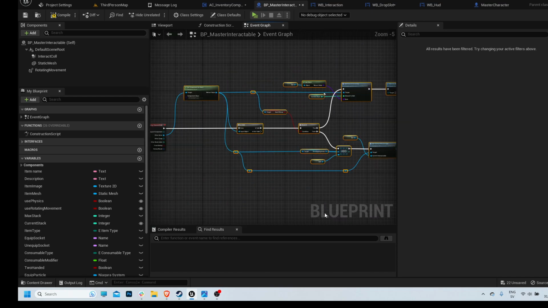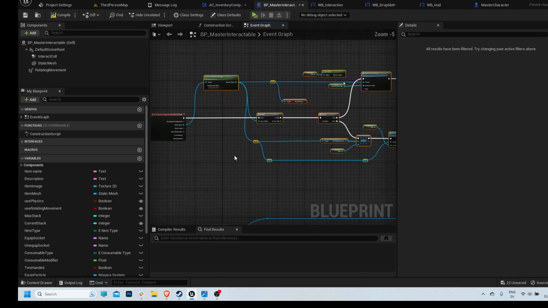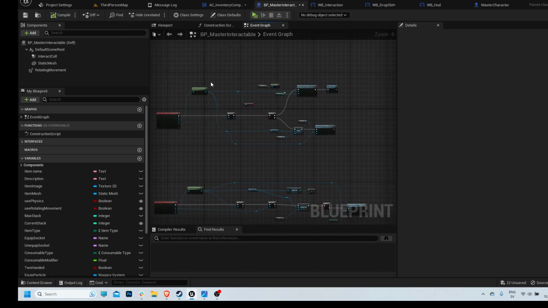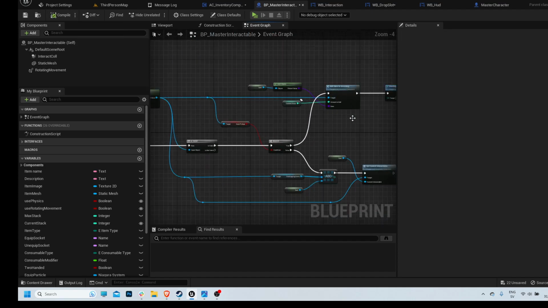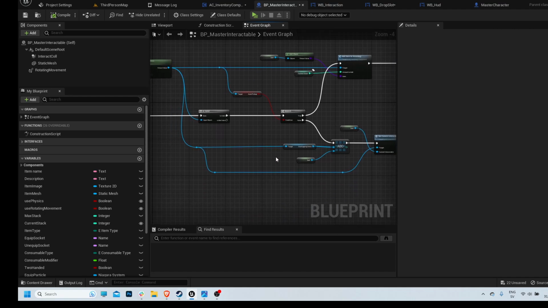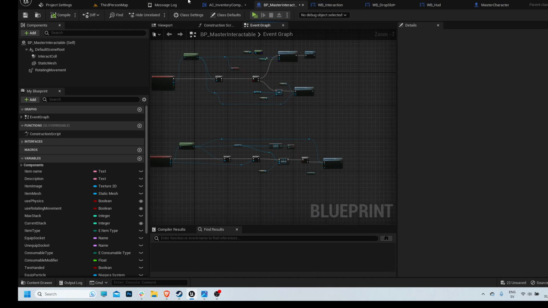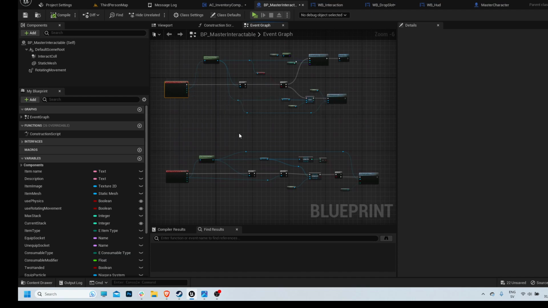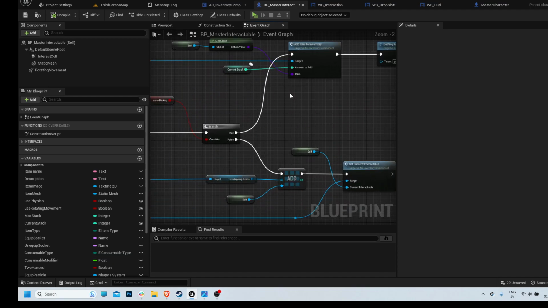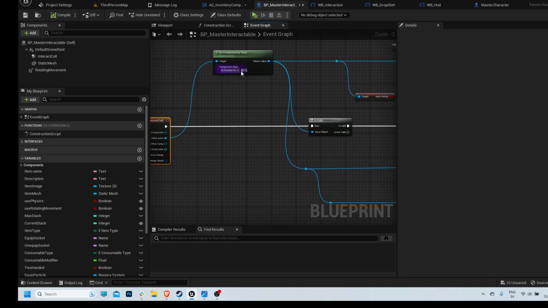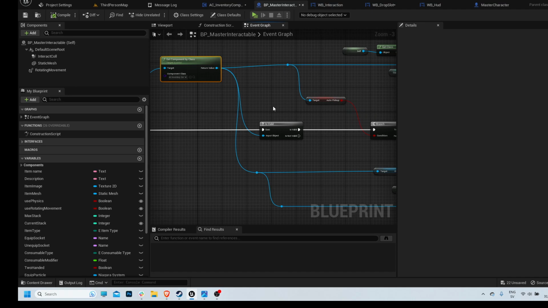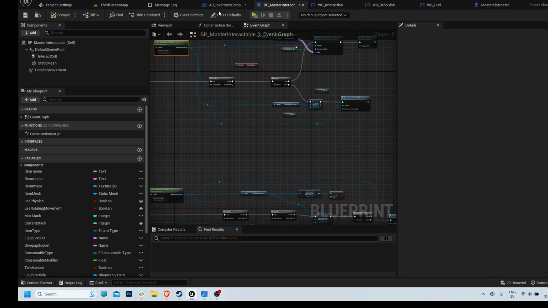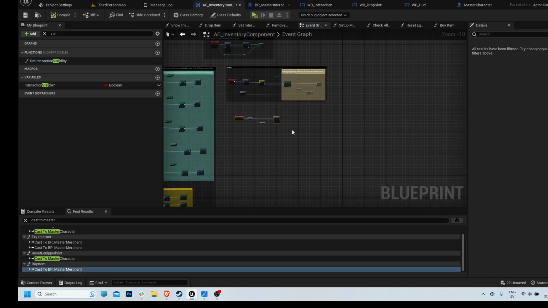I mean, all of this should ideally be inside of the interaction component, because this shouldn't have the authority, it's not necessary for this one to do all of this logic. This logic should probably be inside of the inventory component. So let's fix that. Yeah, let's do that.